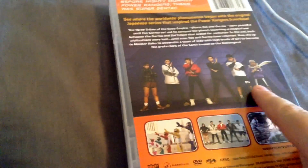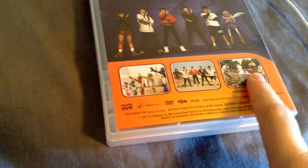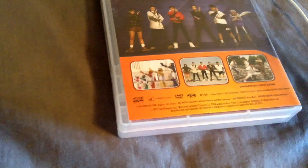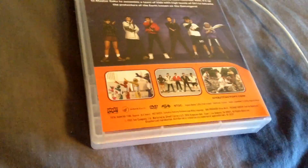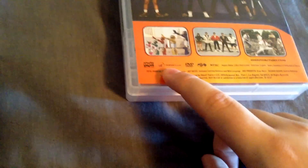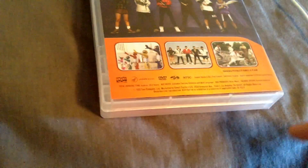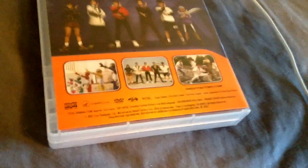Here's all six of the Rangers. And this is going to be the pictures they have on the discs, which is also a major improvement from the Zyuranger set, as I'll show you in a sec. There are three screenshots from some of the episodes and also a production still, I think. I've only seen the first three or four episodes — not bad so far. I just wish they would get away from what they did in Zyuranger, but I'll see if they do. Shot Factory, Saban Brands, DVD Region 1, NTSC Aspect Ratio 1.33x1 full frame — that's 4x3, because this is a standard def show shot in 4x3.